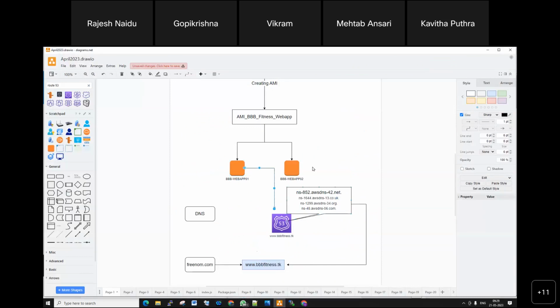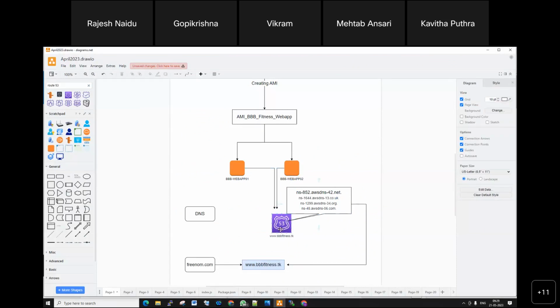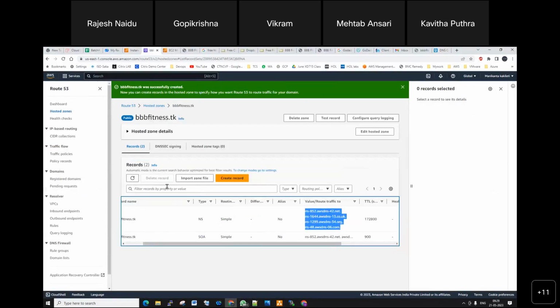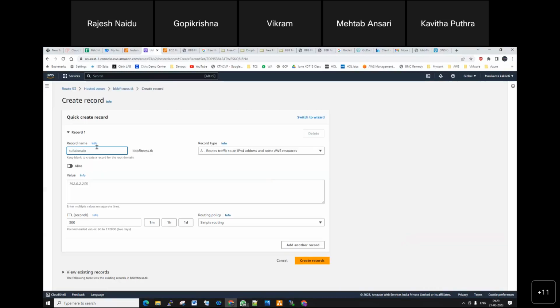In Route 53, we need to connect this. How to add servers in Route 53? You can go here and go to the Route 53 console. Okay. Create a record and add the server.